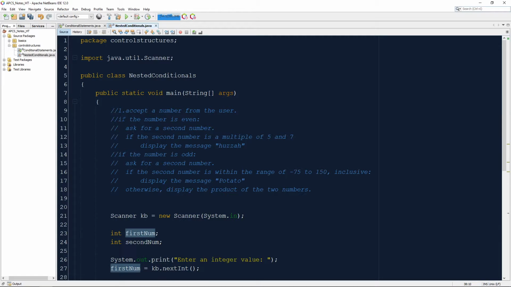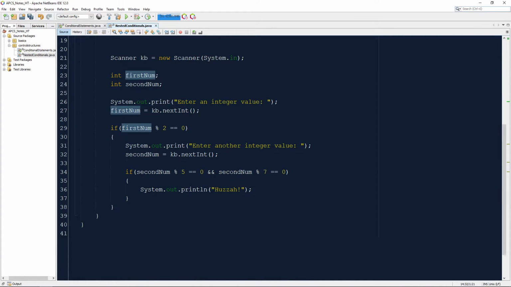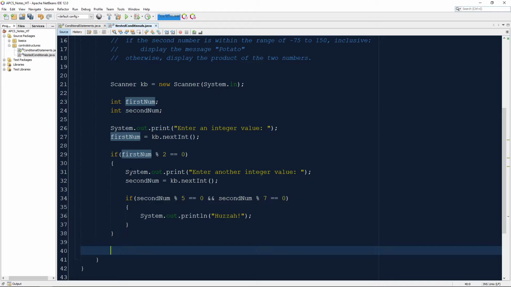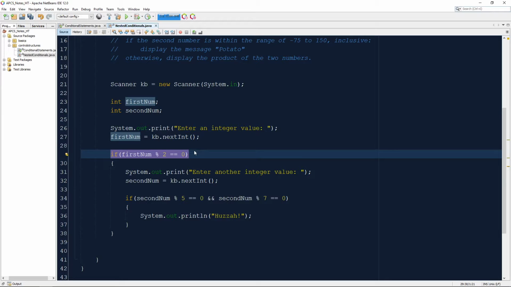Now we said, if the number is even, and then we said if the number is odd. So this could be another if statement. We could go right here and do another if statement. But we have to ask ourselves, is it necessary to ask a separate question? Is it odd? Or do we hopefully recognize that if the number is not even, what must it be? Odd. It's not possible to be even and odd at the same time, right? Maybe in terms of code, if we did 0, then 0 mod 2 would be 0, and 0 would be an even number because 0 mod 2 would always give you 0 as an answer. It couldn't give you 1. So even that would be caught in this first if statement. But there's no need for a second if.